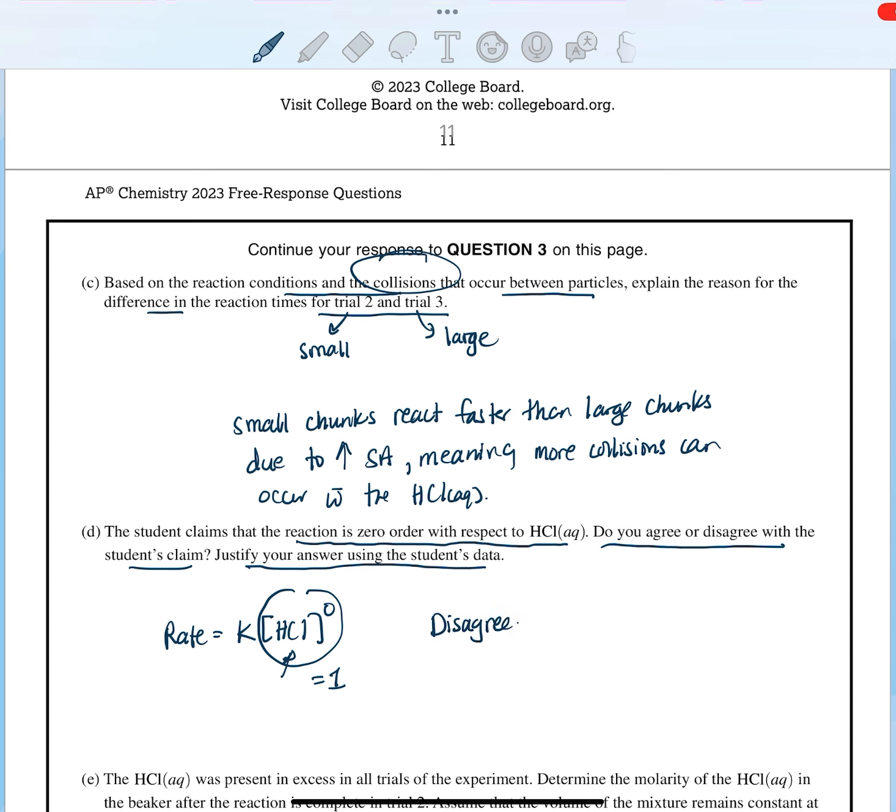And that's because for HCl, when I increased the concentration from 1 mole per liter to 3 moles per liter, the time of reaction decreased, which means the rate increased. Remember that time and rate, it's a little confusing, but they're inversely proportional. So if I've got a low reaction time, like a small number of seconds, that means it's a faster rate because it changed faster, right? Change in quantity over change in time. Okay, I'm going to pause it here and I'll do the next part of question 3 in the next video.